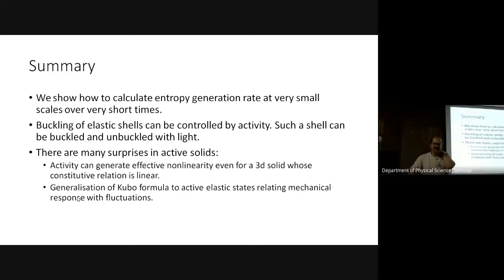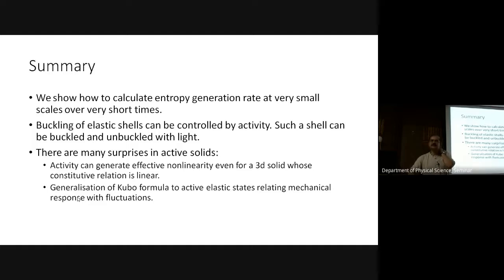Lack of knowledge is one thing. As I mentioned before, I was going to say what I call the Anna Karenina theorem. There is a part in Anna Karenina in the beginning which says that all happy families are alike, all unhappy families are unhappy in their own ways. The generalization of that is all equilibrium systems are the same, all non-equilibrium systems are non-equilibrium in their own ways. So there is no one model of activity, there are many models of activity.